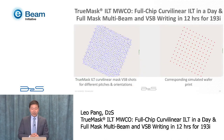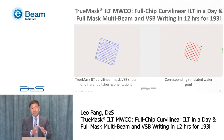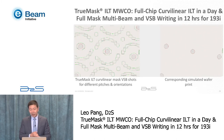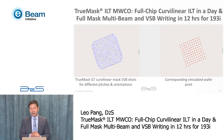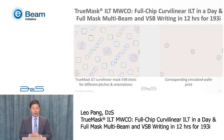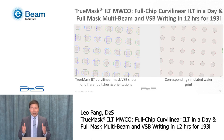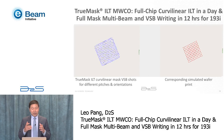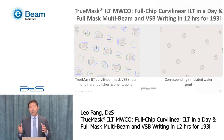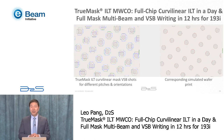The final movie shows the array with shot configurations on the mask on the left, and the simulated wafer contour with the wafer target on the right. For all configurations, we can get an accurate wafer print. In summary, we now have full-chip curvilinear ILT achievable in just one day, and with mask wafer co-optimization, we can write the full mask in just 12 hours — not only on multi-beam mask writers, but also on VSB mask writers.